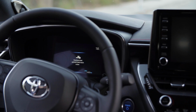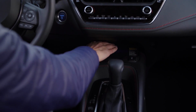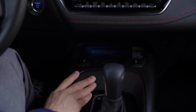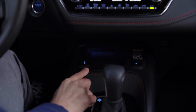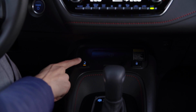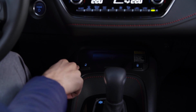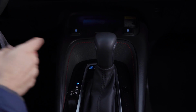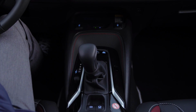We have some more to cover right here, because in the lower part, you can access it right here. This is an inductive charging pad. You have to activate it then. Turn it on again, they can show you those lights as well. And then there's a seat heating if you have that option, in high or low, 2 levels for driver and co-driver. Driving mode selector next to the CVT automatic shifting lever. If you want to go in sports mode, you do it like this.